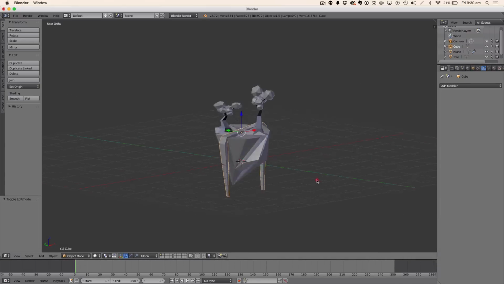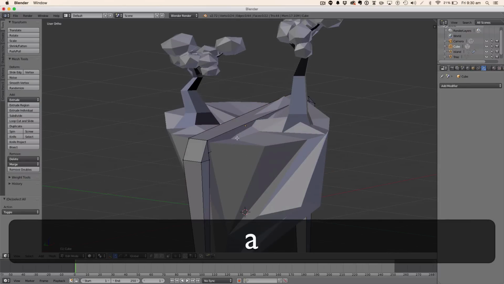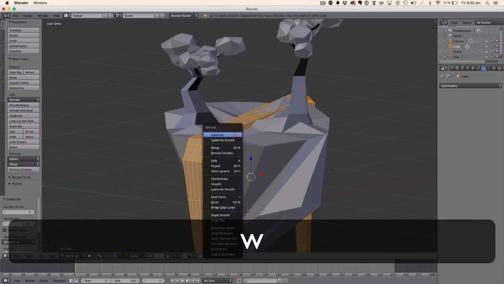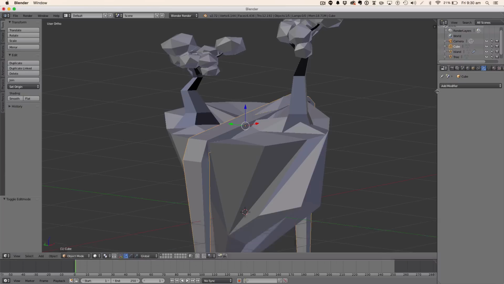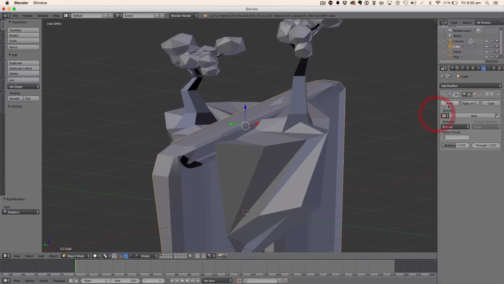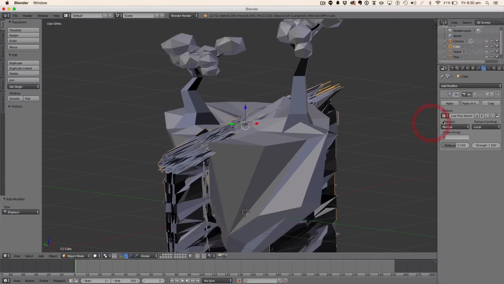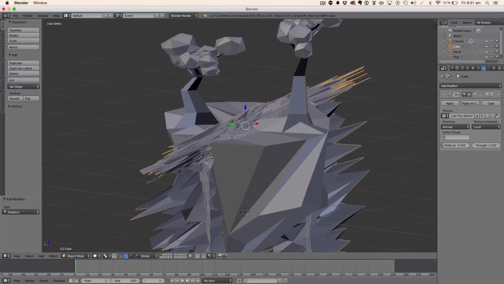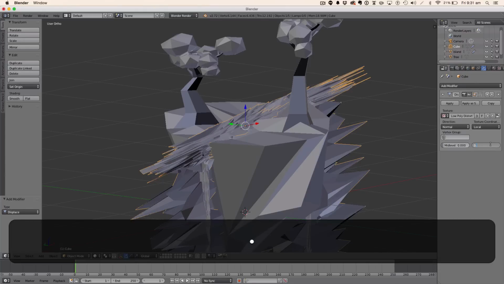That's the water. Now we need to just hit A to select it all, subdivide it a few times. We're going to add the Displace Modifier. We're going to turn the strength to like 0.1.